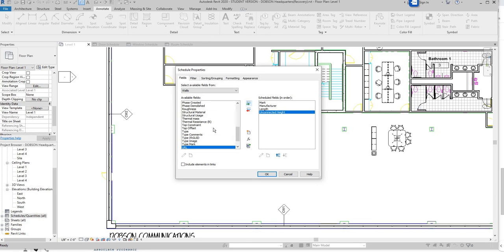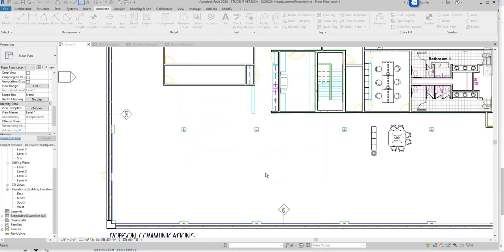And let's get family and type in here, so you can see what kind. Let's put that one up at the top, so you can tell. So mark and then family type, and then click OK.